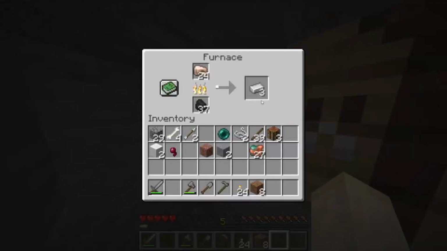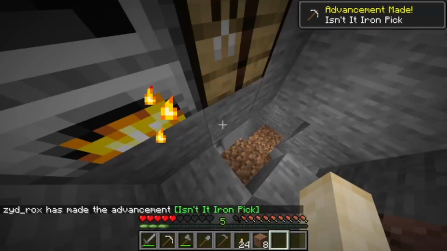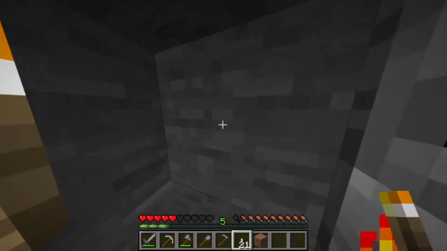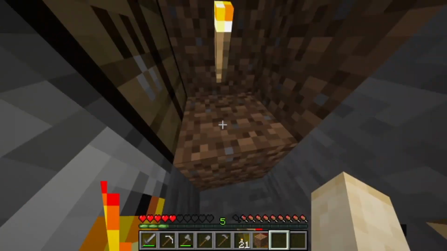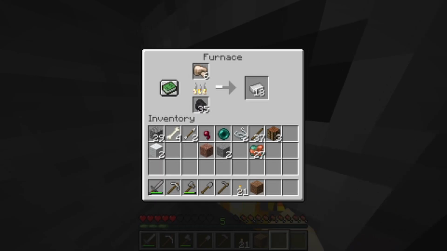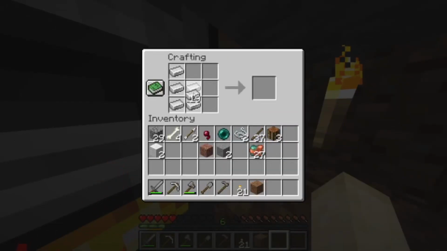Okay. Let's start by making an iron pickaxe and full iron armor. That's what I'm going to do. And just to make sure no mob will spawn here, I'm placing torches on every possible block, which is only three. Okay, we are done. Let's take the iron and make full iron armor.